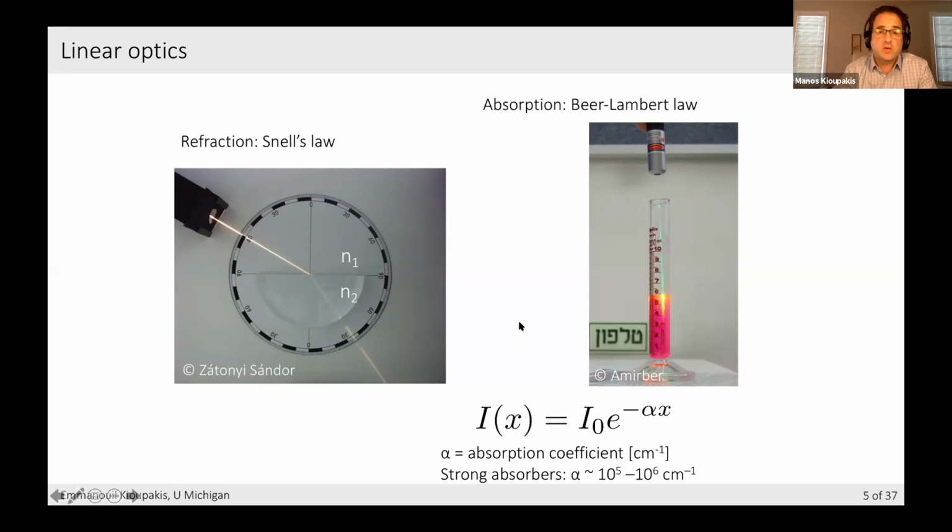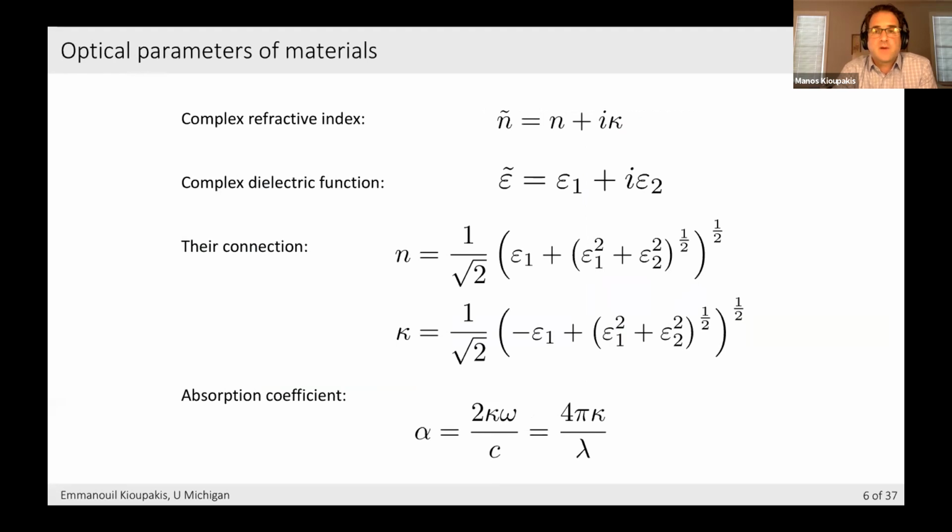Our goal here is how do we calculate these properties, the refractive index and the absorption coefficient, starting from density functional theory, with the only information being the atomic numbers. First of all, let's couple these parameters together. In optics, we use what we call the complex refractive index to describe the combined effects of refraction and absorption. The real part is the usual refractive index. The imaginary part describes the absorption, the kappa coefficient. The complex refractive index relates to the complex dielectric function, which again has two parts, the real and the imaginary. By convention, we call them epsilon1 and epsilon2.